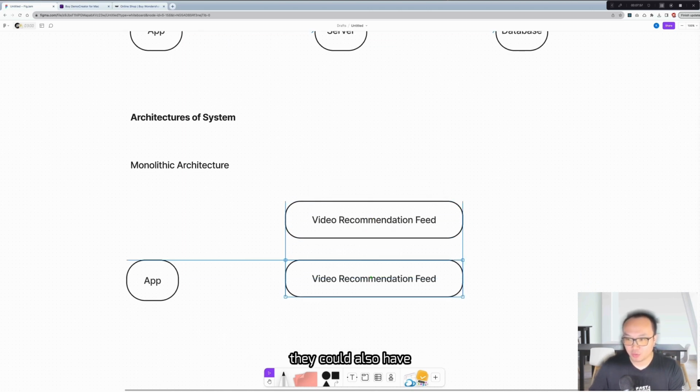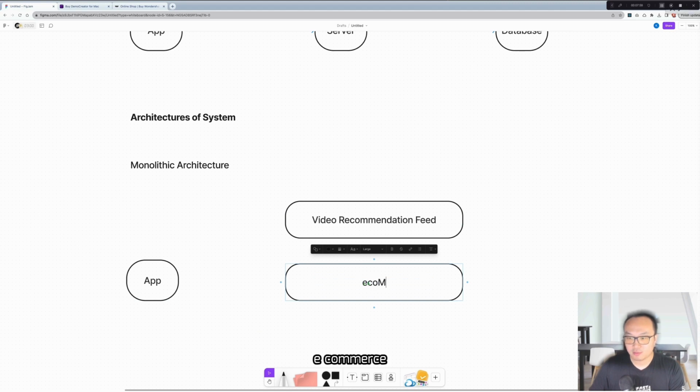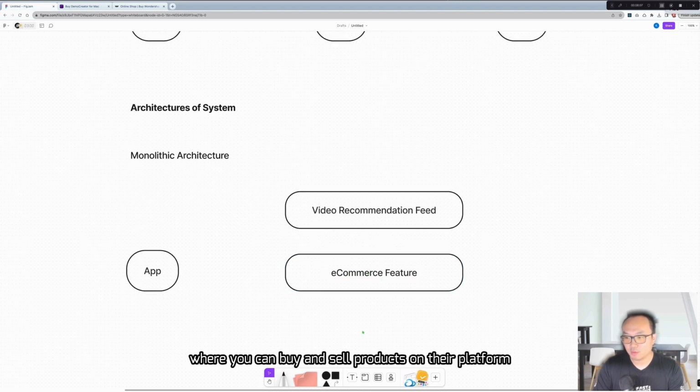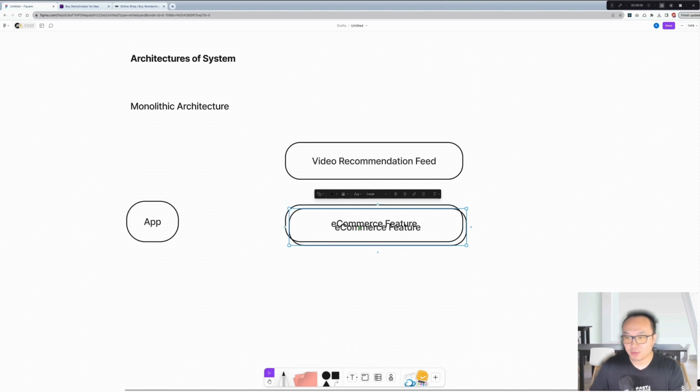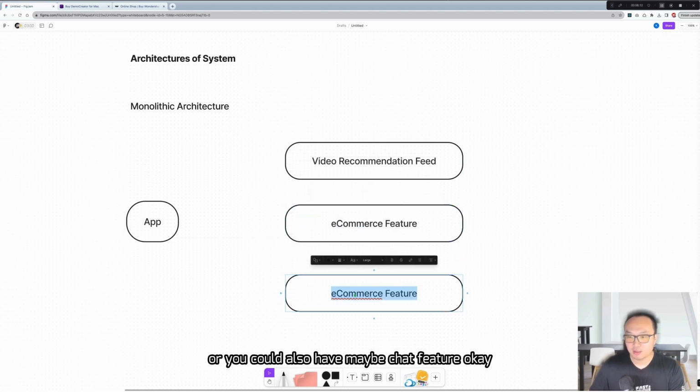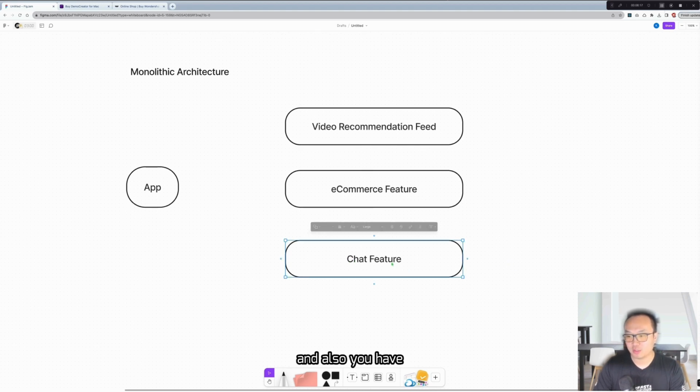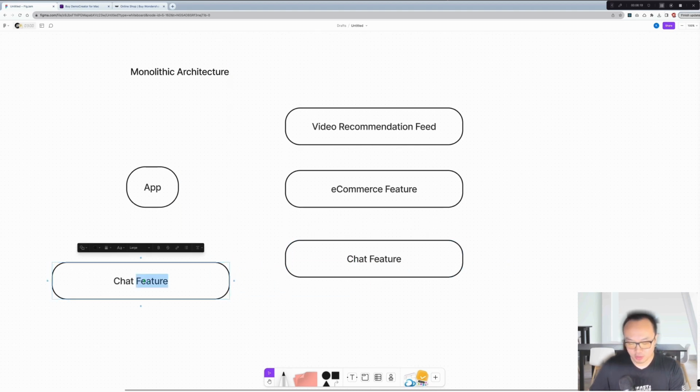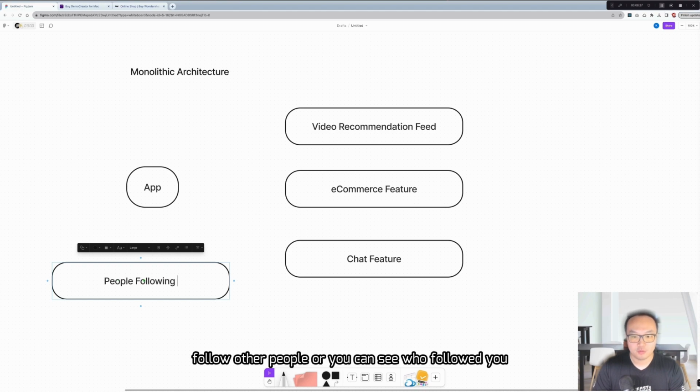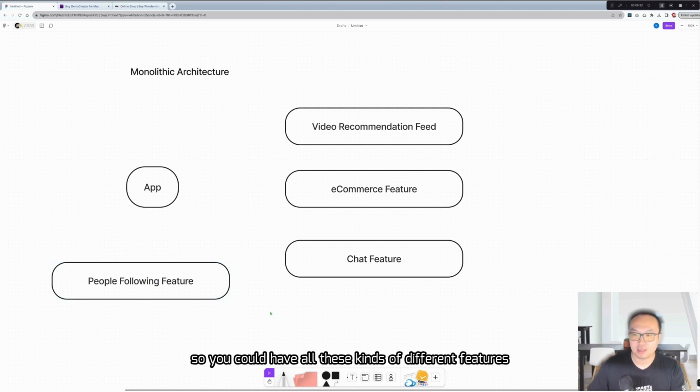They could also have an e-commerce feature, where you can buy and sell products on their platform. Or maybe a chat feature, where you can chat with your friends. And also a people following feature, where you can follow other people or see who followed you, right? So you could have all these different features.